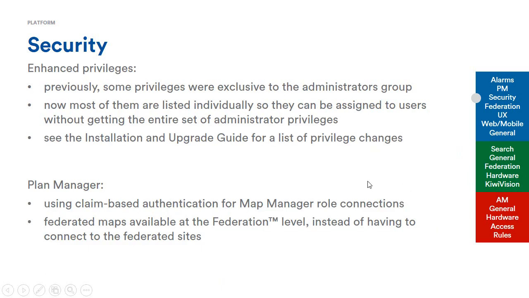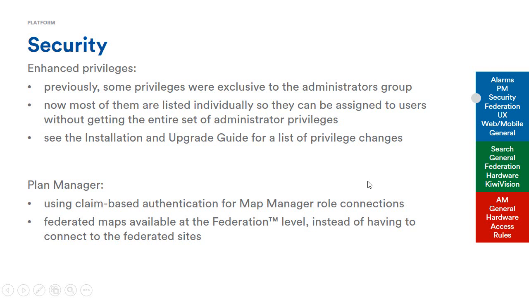A couple other things in terms of privileges. Previously there were some privileges that were exclusive to the administrators group. So this means that you couldn't assign them to anybody else. If you wanted somebody to have these privileges, you had to make them an administrator. The problem with that, of course, is you give them access to one, you give them access to all. So what we did is we broke those down a bit and made it a little bit more granular. So if you do have a very high level operator and you do want them to be able to do something with the roles, for instance, you can give them that privilege now and not give them carte blanche for the whole system. So this is a nice way to really keep your users doing the tasks they need to do without giving them excessive security rights.